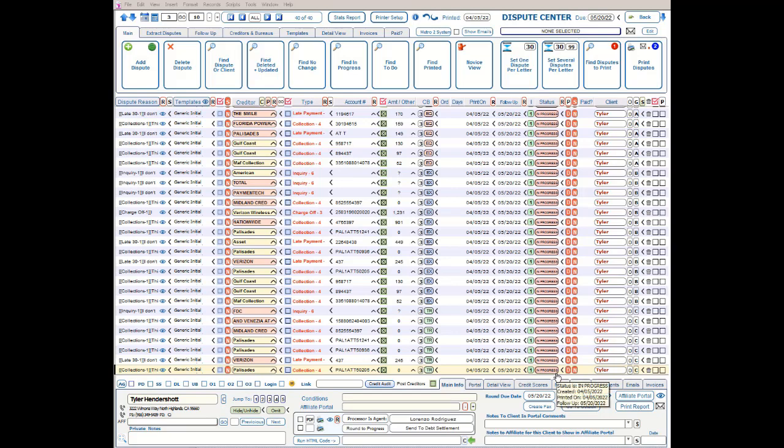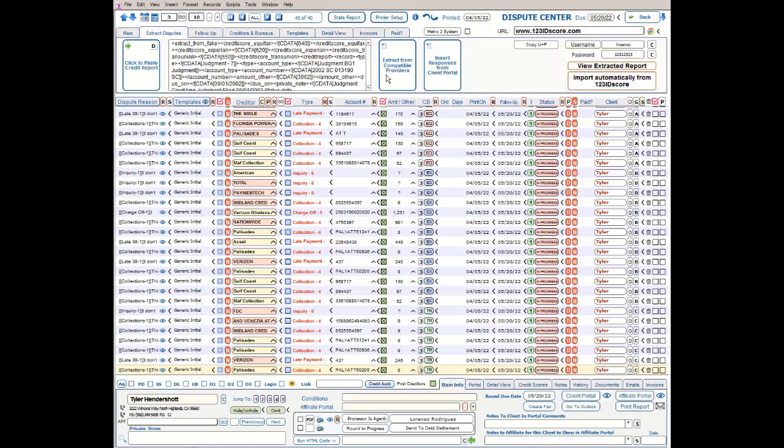Next time, in 30 days, you have the follow-up date. So in 30 days, when you extract again, you will go again to extract disputes and extract again, and automatically all the ones in progress will be changed to the correct status.